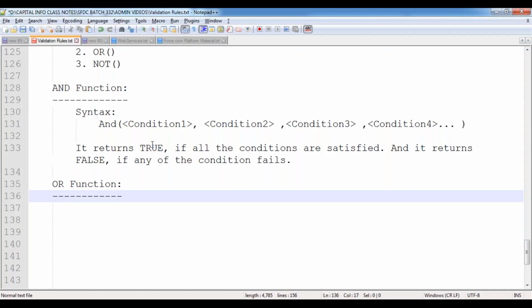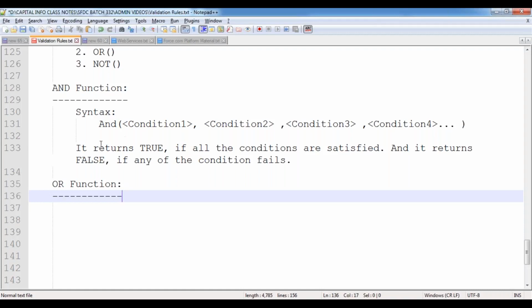Either driving license, or Aadhaar card, or voter ID card, or your passport, whatever, anything. One is sufficient, not all. If any one of these is available, then fine, you are eligible to open the bank account. That means no need to satisfy all, anyone should be satisfied. If any of the conditions is satisfied, then we can perform some operations.